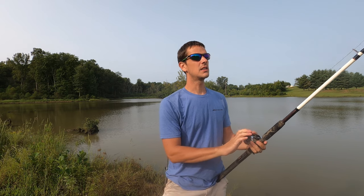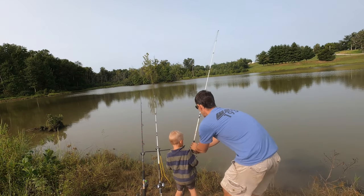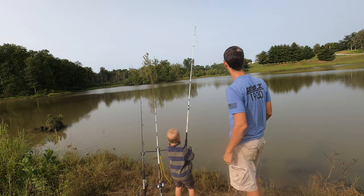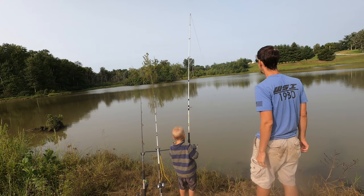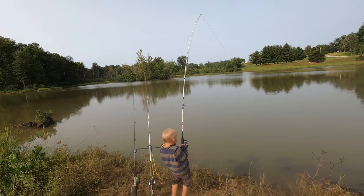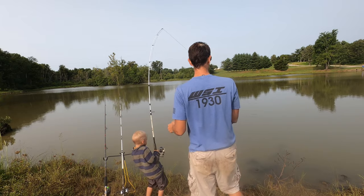It's a real nice day out. We haven't seen the carp rolling like they did a couple days ago, but it looks like it should be a real nice morning — it's actually pretty cool out, starting to turn a little cooler for the fall. Turn the drag up — he's still on there! I feel the wiggle — he's still on there, that's for sure. First carp for the day, probably.